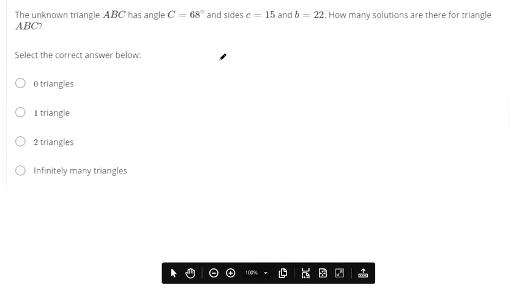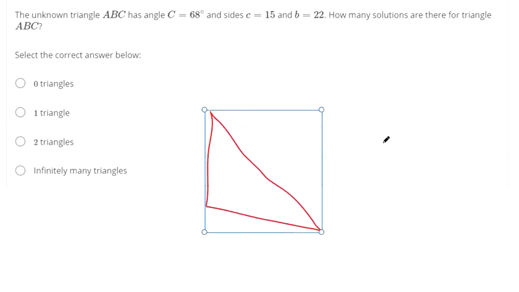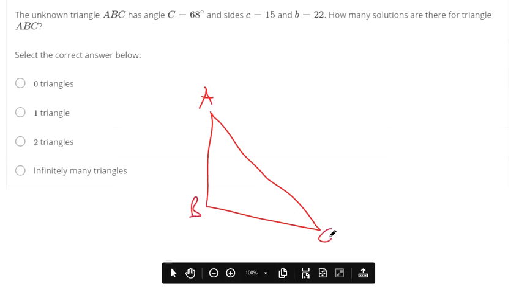Sometimes with triangles there's two solutions, two possibilities that would fit this information, having an angle and two sides. Sometimes there's only one triangle, sometimes there are 0 triangles possible. So let's draw out this triangle, what it could possibly look like. And I didn't make it a right triangle that we usually see in a trig class. I mean, we should see everything in a trig class, but right triangles just come up the most.